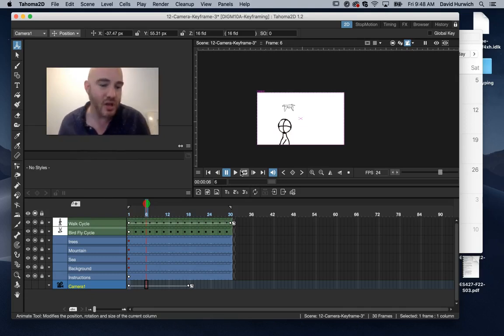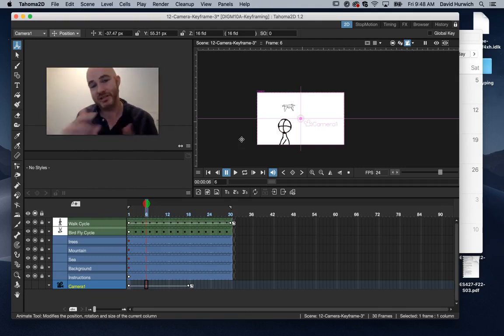Okay, so hopefully that gives you an idea of different ways we could use keyframing. We've used keyframing to move individual objects. We can use keyframing to do more complex animation if we break down a character into subparts, or we can use keyframing to help with frame by frame or animating cameras.